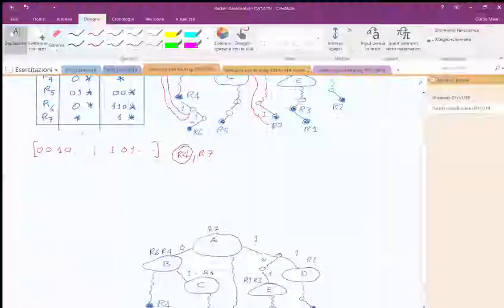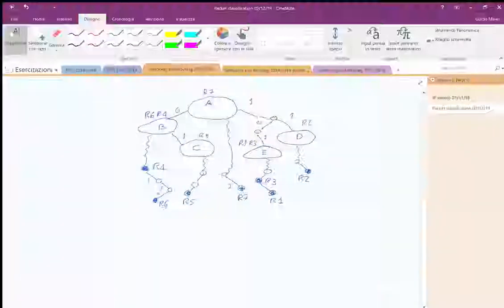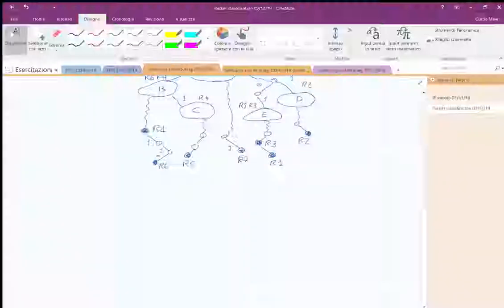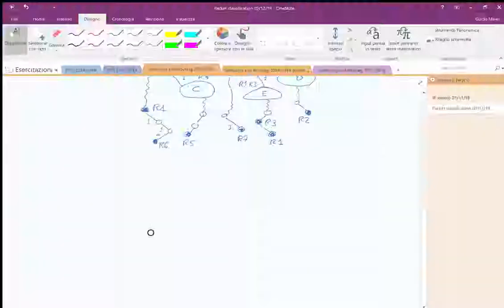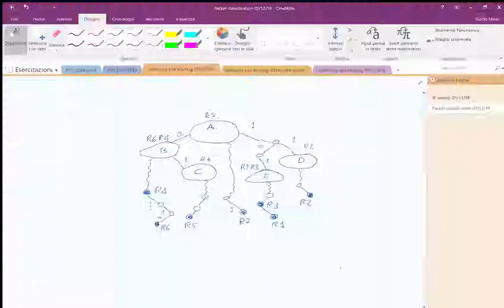So now we can take this example and build the improved version. Let me just copy it once again. The improved version is the set pruning trie. So here we have to take the trees of level 2, the subtrees of level 2, and copy them in order to avoid backtracking.